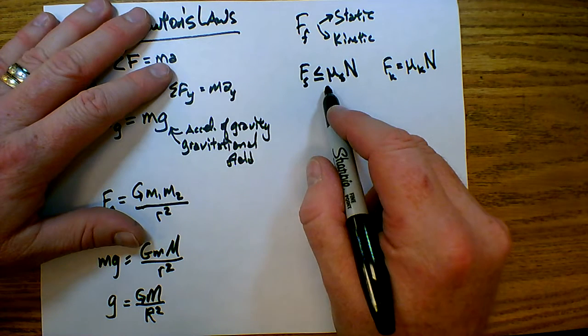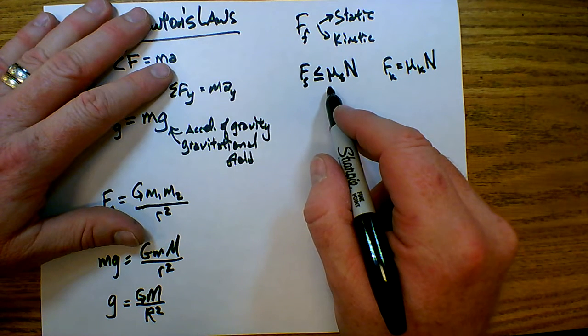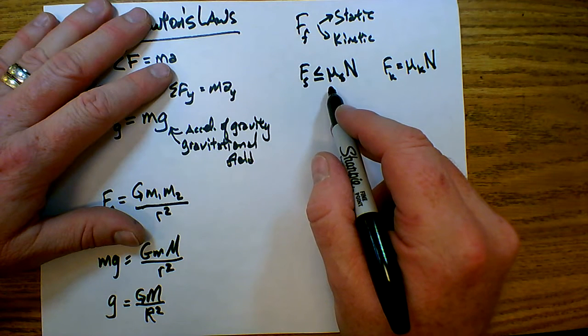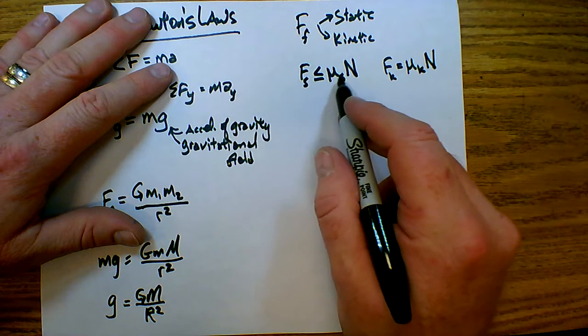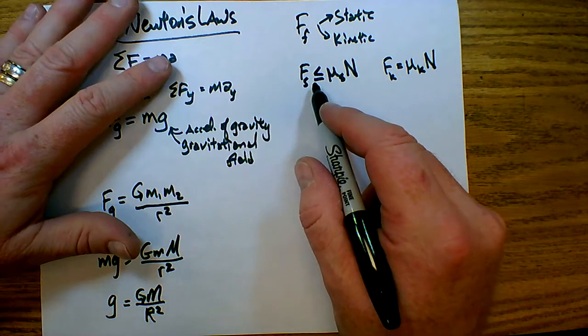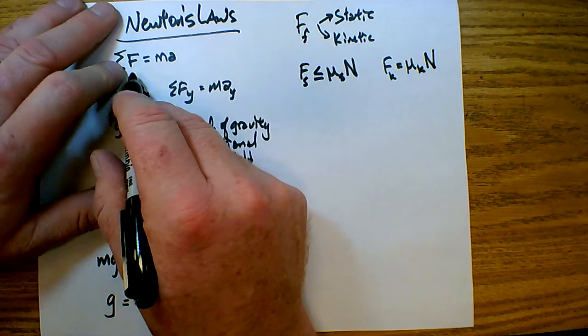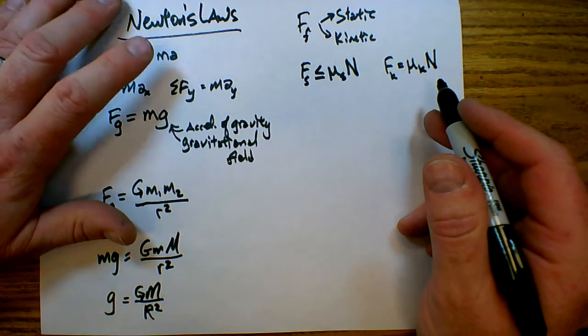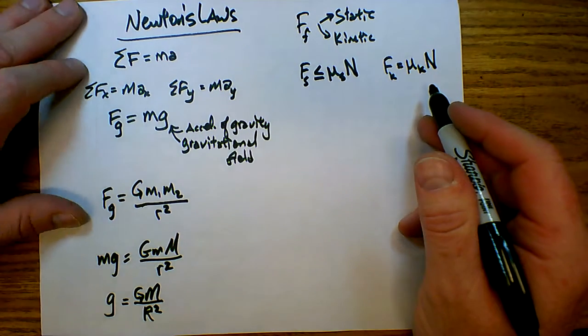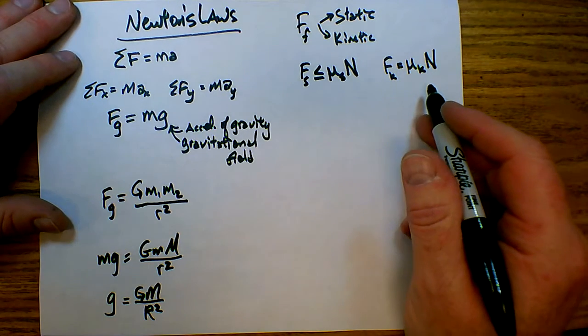So static friction, interesting thing there, it will match an opposing force up to its maximum value of mu times the normal force. But you can't use mu times the normal to calculate how much friction is present. You have to use something like the net force equals mass times acceleration, or something like that. Or, left equals right, up equals down if the acceleration is 0. You can use balanced force equations as well.